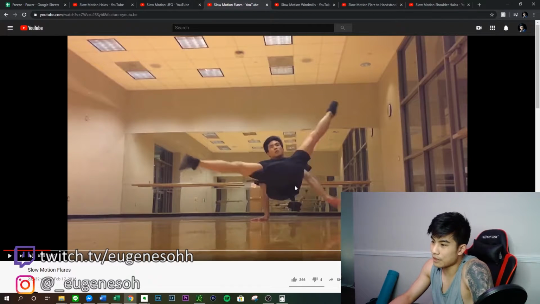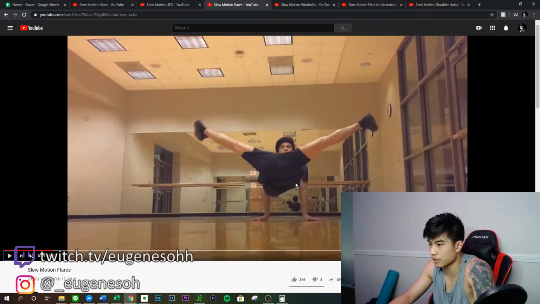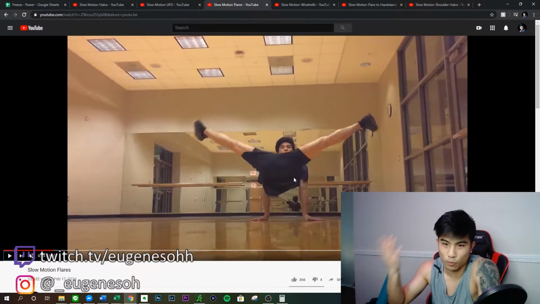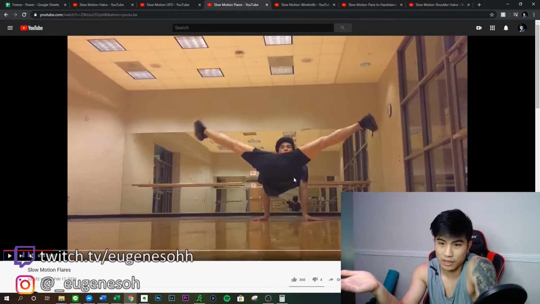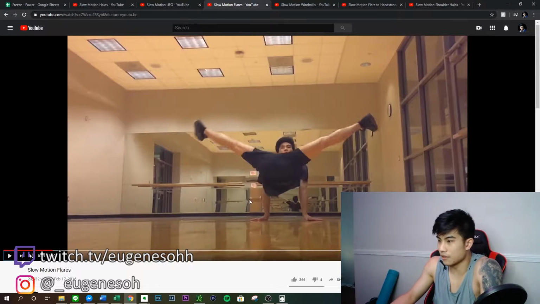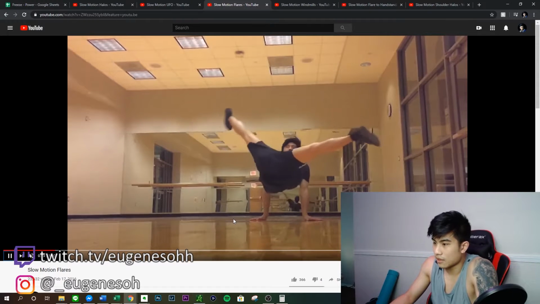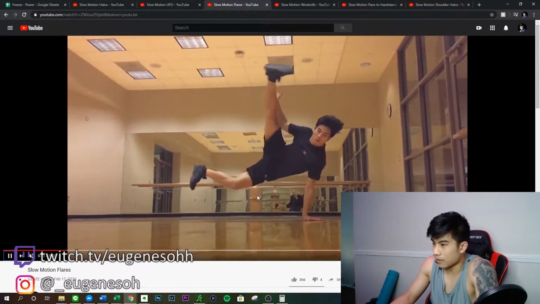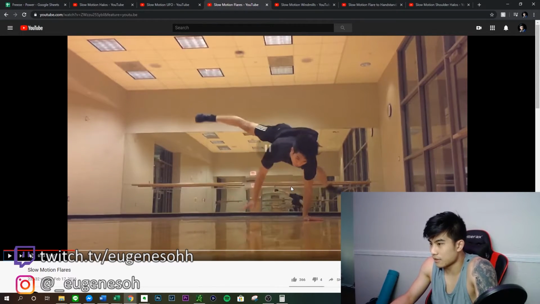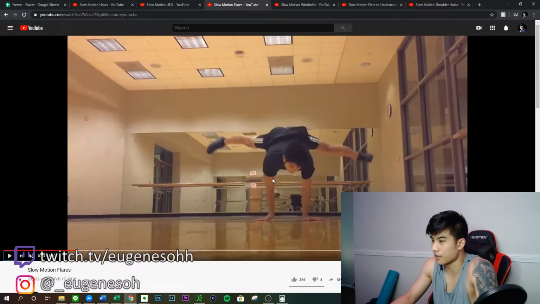Anyways, you have L-sit position here, and let me pause it because I have both my hands on the ground, my hips in front. Even though my hips are way high, it doesn't look anything like an L-sit. It still helps to be in this position. I have both my hands here, shoulder width apart, just like an L-sit. And then I come back around and I'm pretty much in a planche position right here.